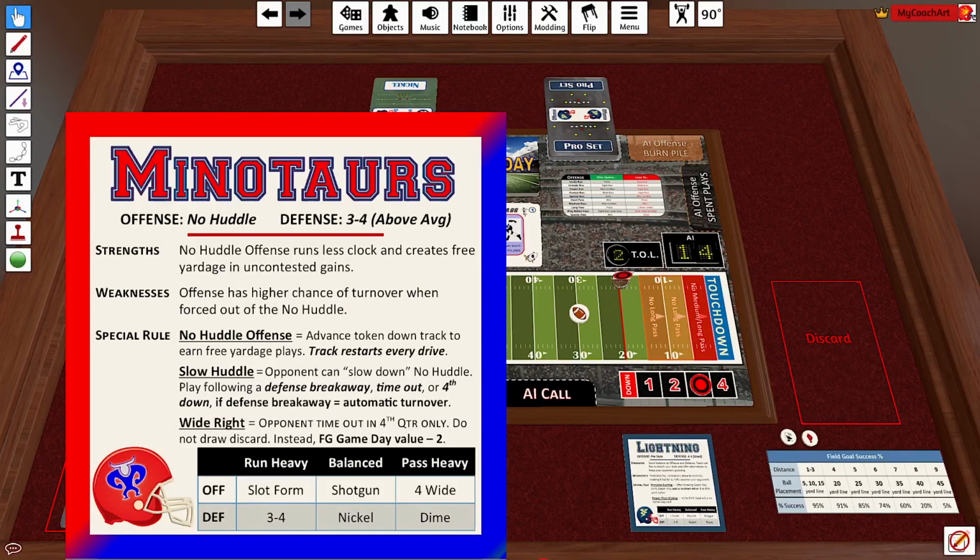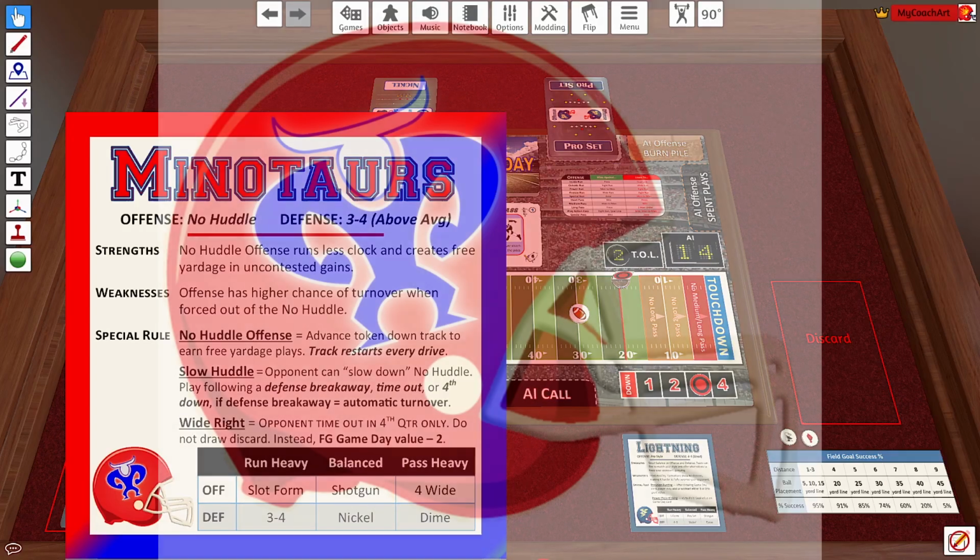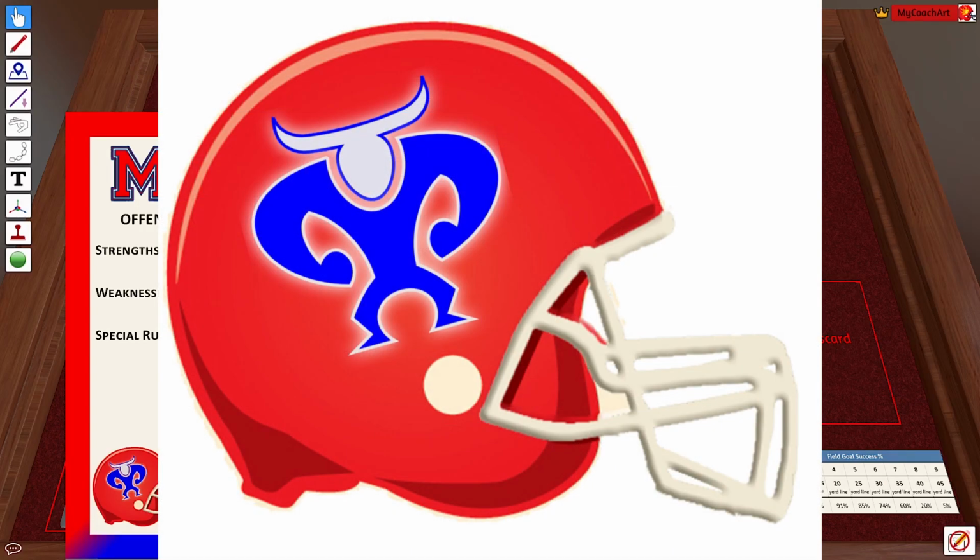One thing to notice is that the No Huddle Offense restarts the track at the beginning of every drive, so that progression that we showed is for a specific drive, and it will always start back at the top of that track for the next drive. Slow Huddle doesn't end the cycle, it simply flips the token and makes you have to work a little harder to get back into that rhythm. And notice that with wide right, you do not draw a discard. Instead, your opponent is using that timeout to impose a -2 to the field goal game day value.